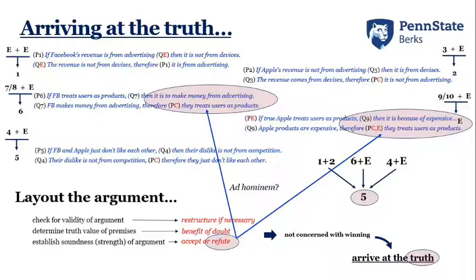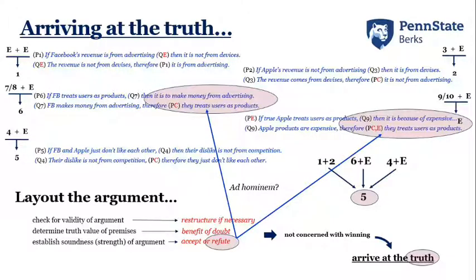Now, let me just back up a little bit. Nobody would lay out a particular argument, every paragraph, to this extent. That's obvious. But remember how I said some of this becomes second nature. So when you read that article initially, there are probably one or two things that just came up as red flags for you. All this course is designed to do is for you to put a face on that, right? In other words, why are they red flags? What is it that you saw in there that wasn't right? And what exactly can you do to make it right? And if you can't make it right, then how do you refute it? That's what we're trying to do here.